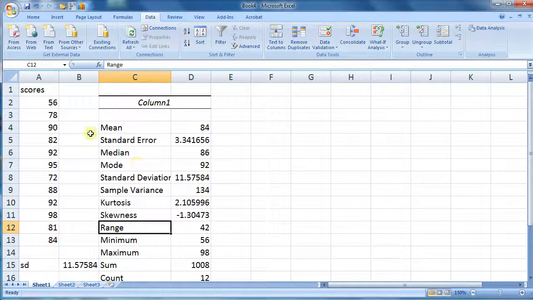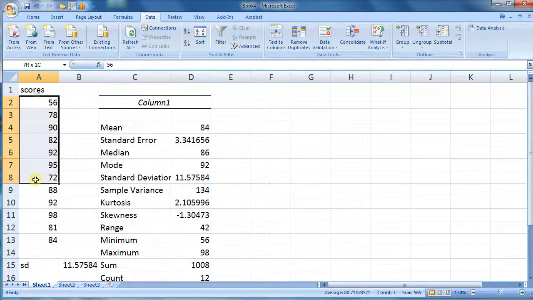You can do the same thing with StatCrunch also. If I want to get similar statistics like this, I can do it with StatCrunch, and this is especially useful for people that don't have Data Analysis installed.